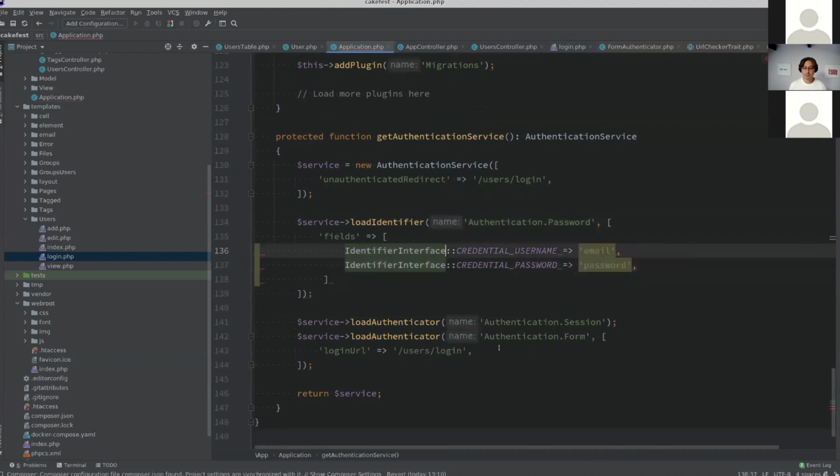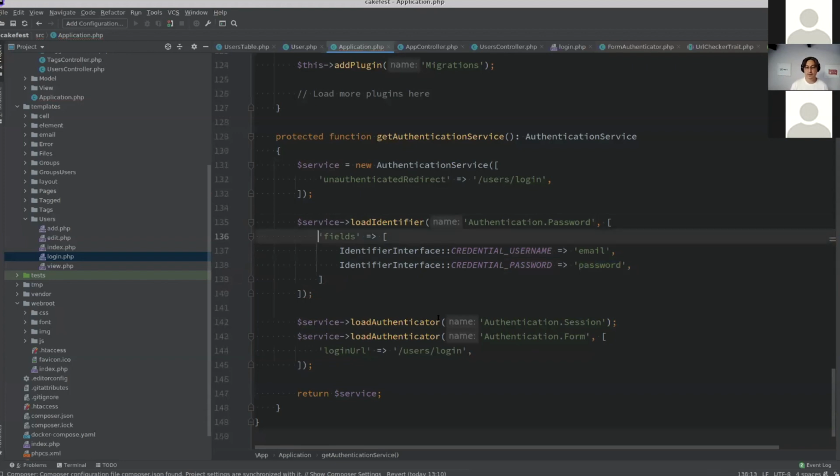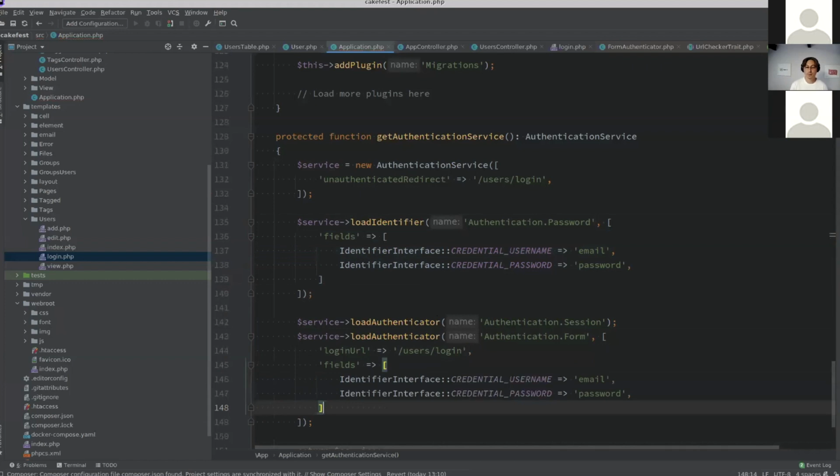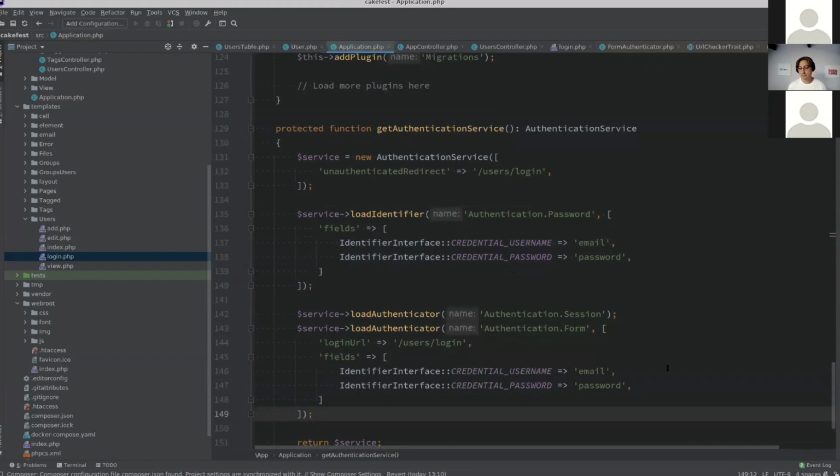So you see, I'm telling the password identifier, hey, the username will be email and the password will be password, right? That's one thing. And the second configuration I need to do is in the form itself, I need to also pass the fields to it. An email and a password.